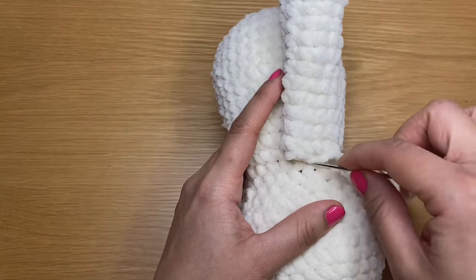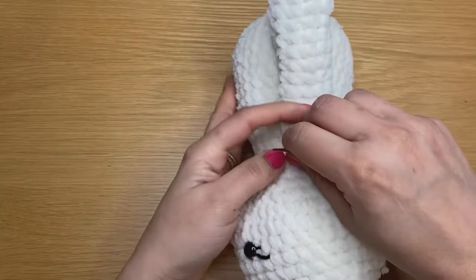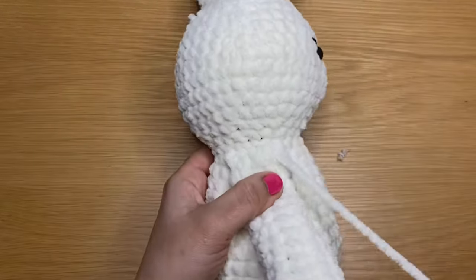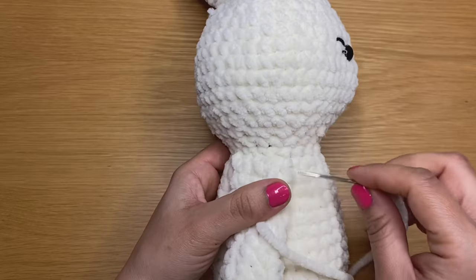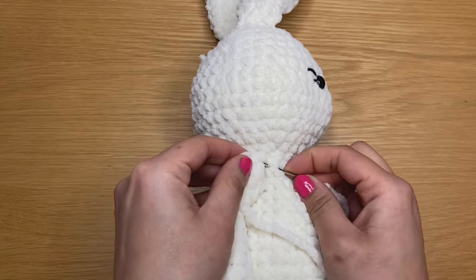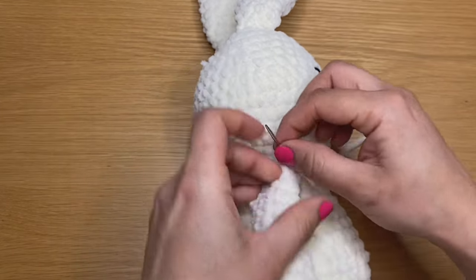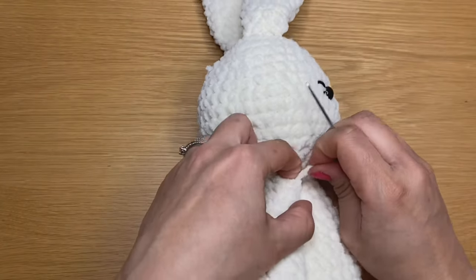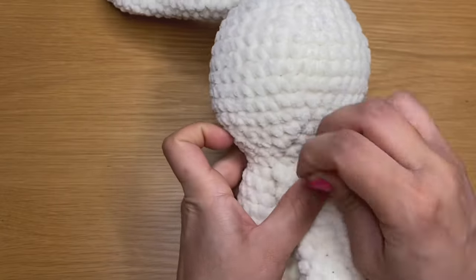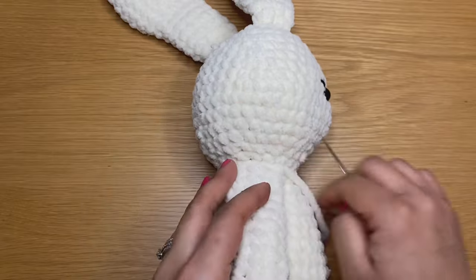We don't want to start on one and then just dip down. Once through the stitches on the body and through the arm. And now I'm going to turn it the right way around and we're going to secure this end in as well. So the last stitch, make it go through the stitch on the body and the stitch on the arm, like this. And once it's nice and secure, I'm going to just go into the same stitch one more time to create a stronger bond, the last stitch here as well.